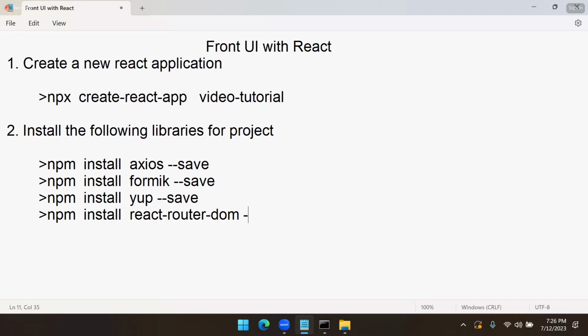You need to install the React Router DOM library also. This is for routing. For creating and configuring the routes, you need this. Anything else we need extra?